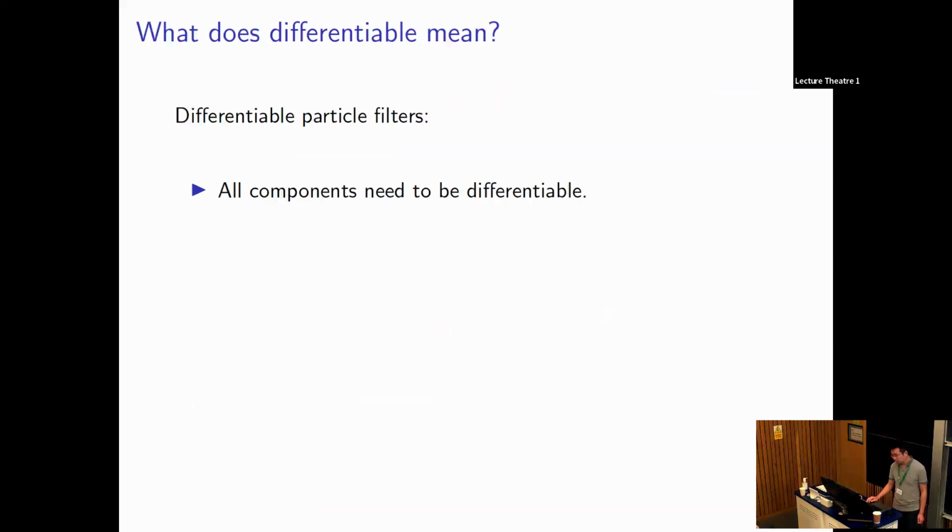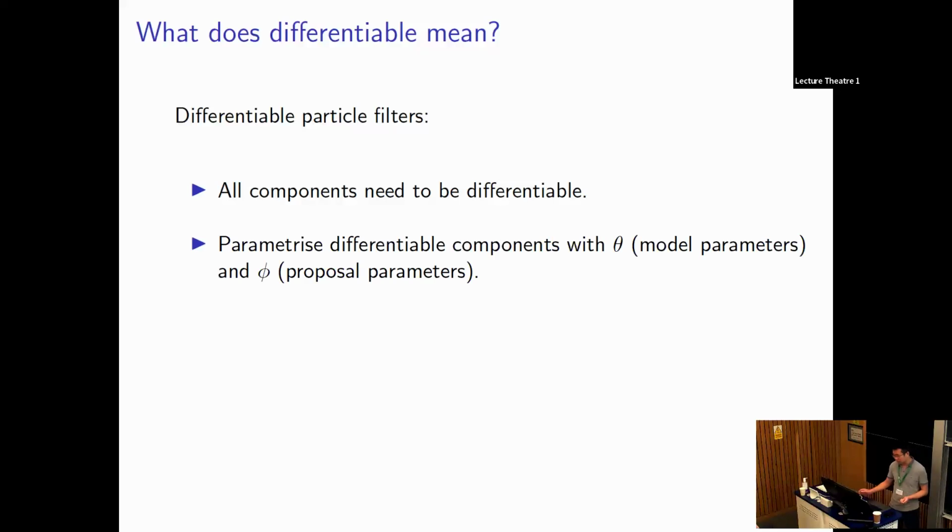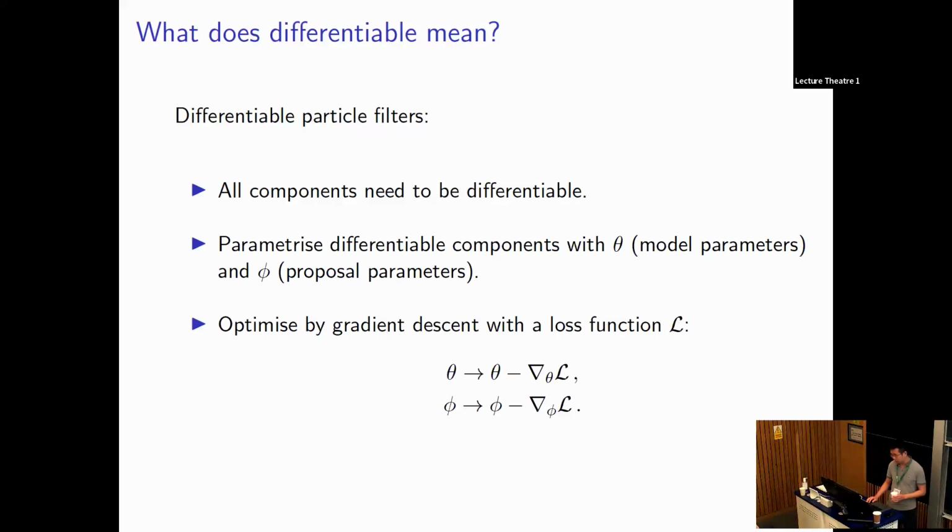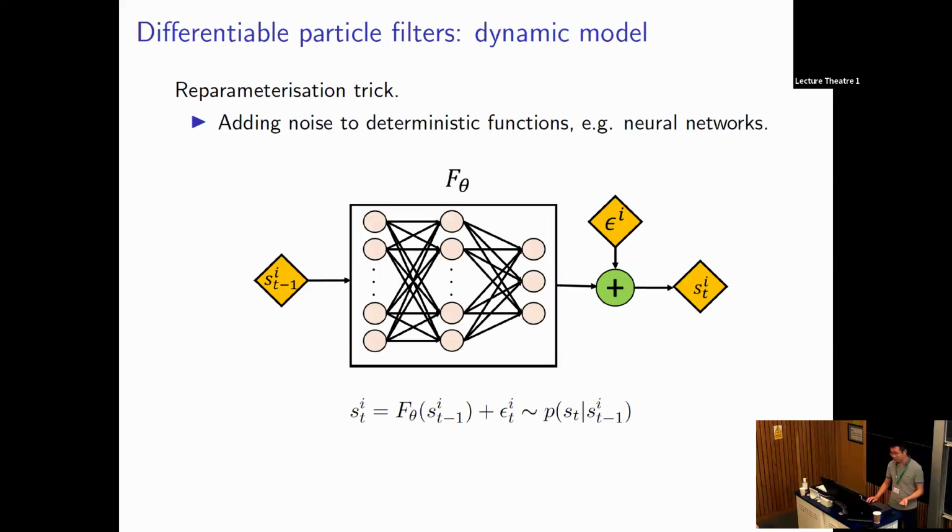So a little bit of introduction about differentiable particle filters. You need to ensure that all components are differentiable, because you need to compute the gradient of the loss function that you design or adopt with respect to the parameters you want to optimize. So all components need to be differentiable. And then those different components need to be constructed with some parameters that you can perform gradient descent on. Yeah, so still quite abstract and high level. So I give some concrete examples now.